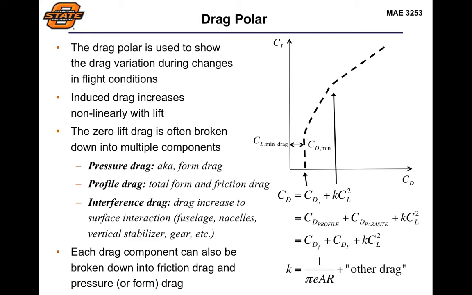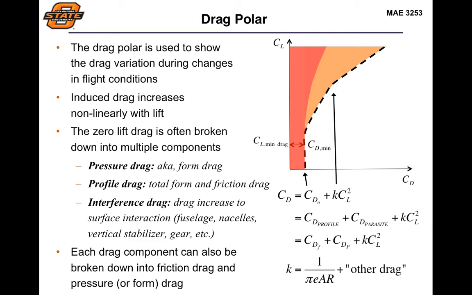Now, the induced drag portion of this curve, that's the easy part. What we really want to focus on is this friction drag element, which remember is made up of both the friction drag, the primary piece down here, and whatever associated pressure drag you have along with that. And we break this out in lots of different ways. We call it the form drag, the profile drag, which includes both the form drag and the friction drag, and all these other little elements that come in called the interference drag.